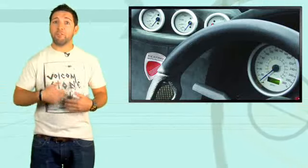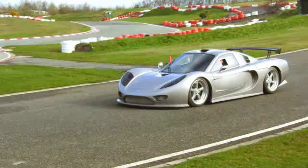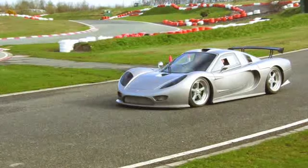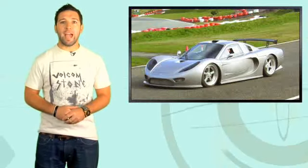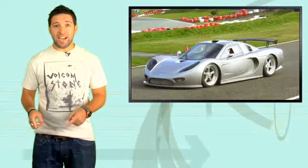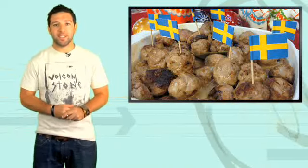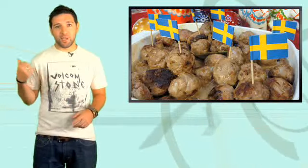That's 3 miles per hour faster than the Ultimate Aero's record. The company plans to head back to the flats soon to run the tests again, hopefully this time in both directions to claim a record-ruling average for the Guinness Book of World Records. In related news, JF just got the Guinness World Record for worst joke of all time with that previous Swedish meatball joke — the plaques just got delivered.